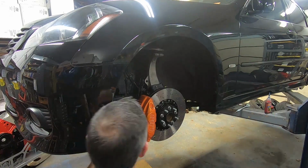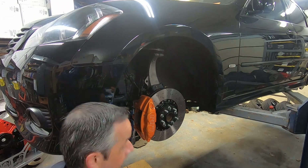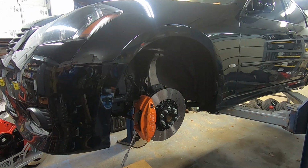I just really like the quality of the rotor, the fit and the finish and all that, so I decided to use their two-piece rotors on the front. Unfortunately, DBA doesn't offer a two-piece rear rotor, so I used their single-piece rotor in the rear, but it has the same, as they call it, kangaroo paw, both drilled and slotted pattern on it.